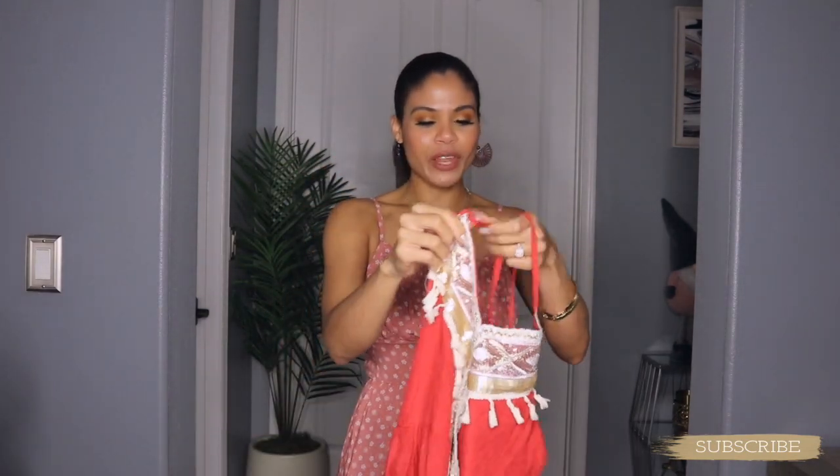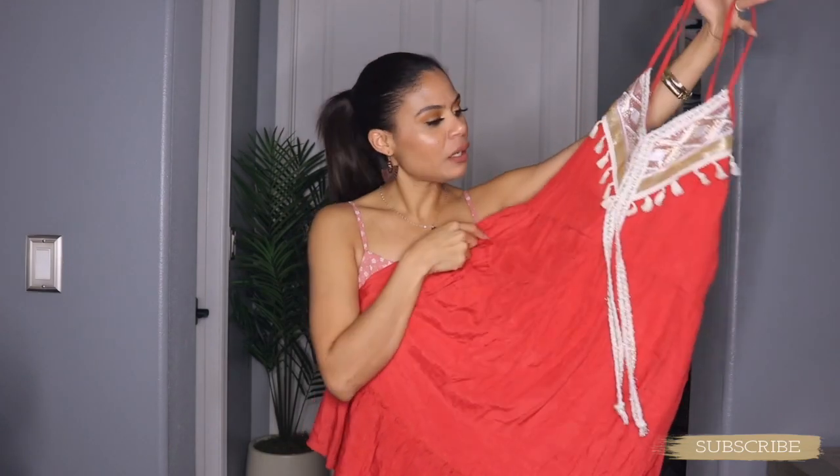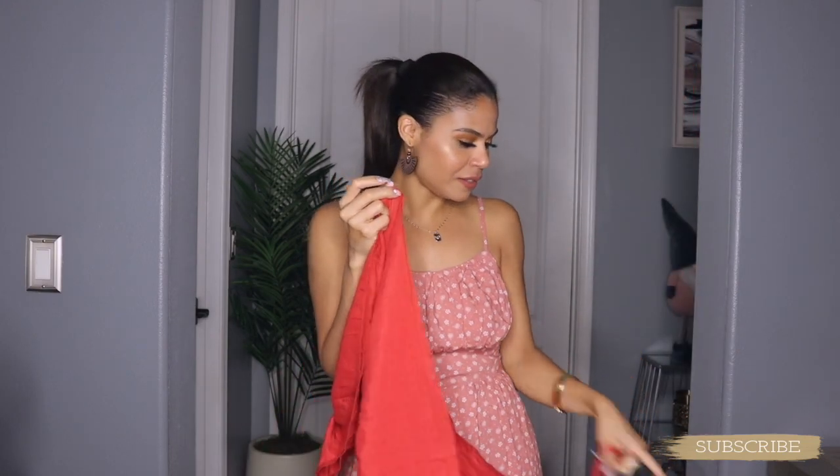Another item I got on sale — you guys saw me in this dress but in yellow, and now I came across an orange one. I didn't know this dress came in orange too. I got it for $11.99, and the retail price was $16.99 — I didn't save a lot, but something is better than nothing. This one is orange, same fabric as the pastel pink dress I just showed you. Simple, soft, and nice for vacation and summertime. I love the dress.